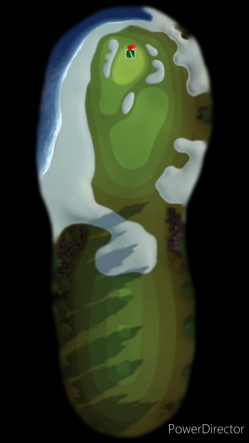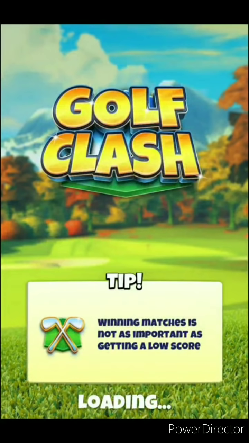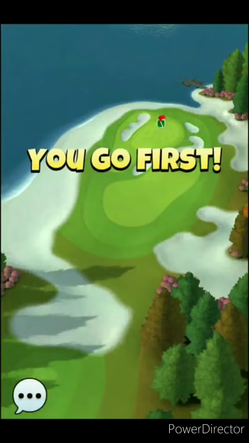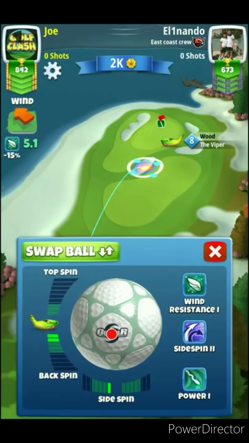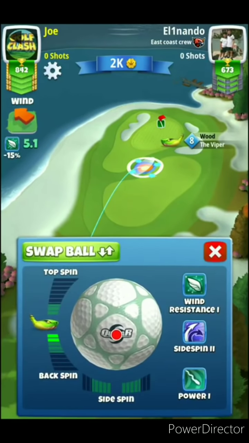Alright, our next hole is hole number 4. This is a par 3. And we'll be playing this one with plus 10% elevation on the shot. And you can play this one with a sniper or a viper. You could try to play a rough bump on this shot as well. The sniper is probably the better club to play on this hole, just because of the ball guide that you get with it. But we're going to play this one with the viper.